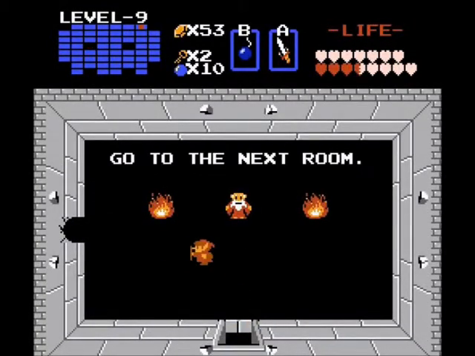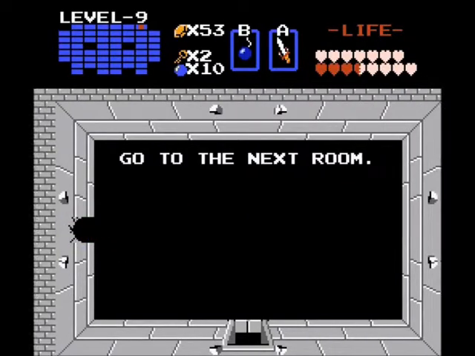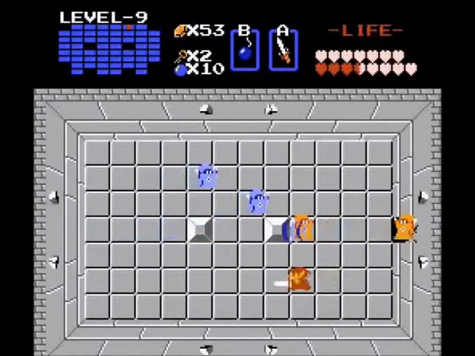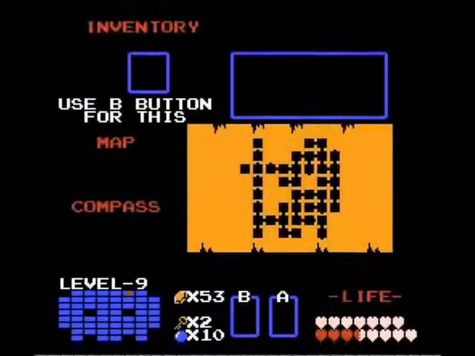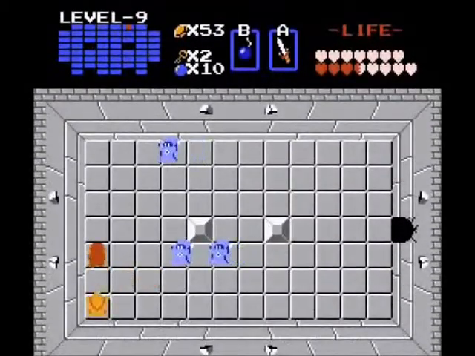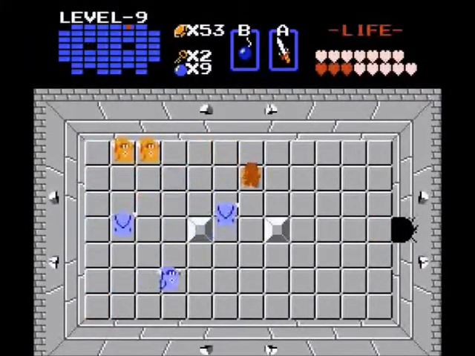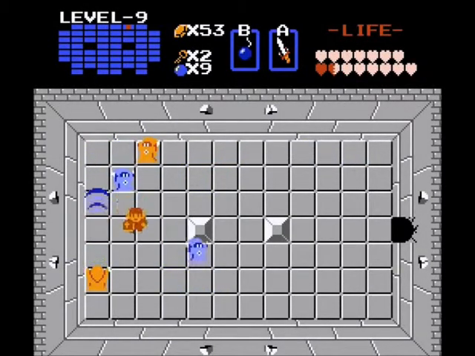Yes, yeah, that's right. I remember you, old man. Go to the next room. Okay. There's a staircase in here, but let's try this. It's so good having this extra defense. Yeah, look at that. These wizards are just doing half a heart of damage now. This is brilliant.